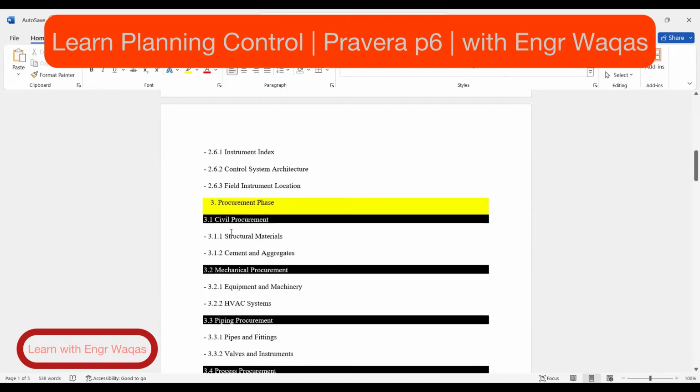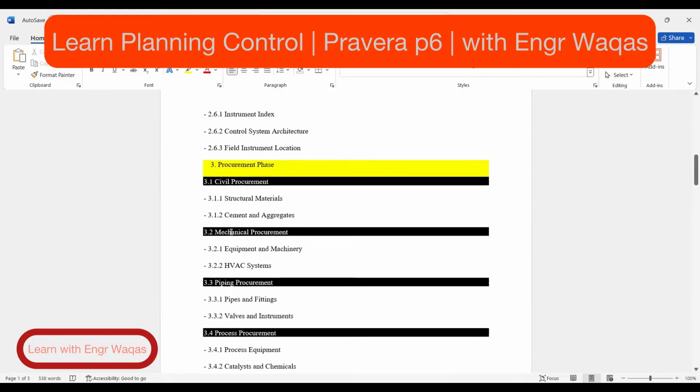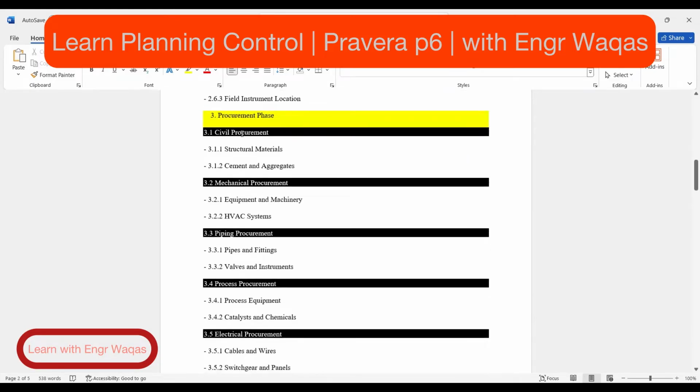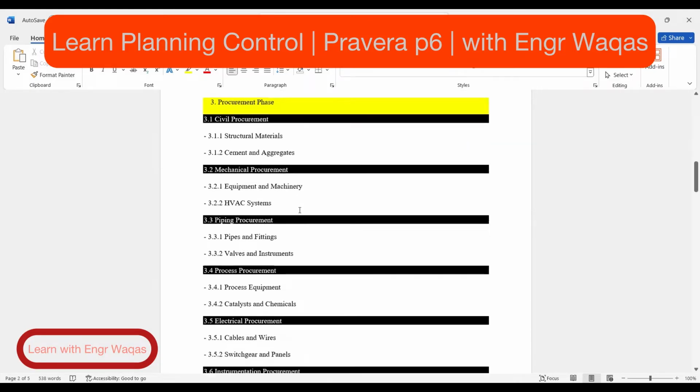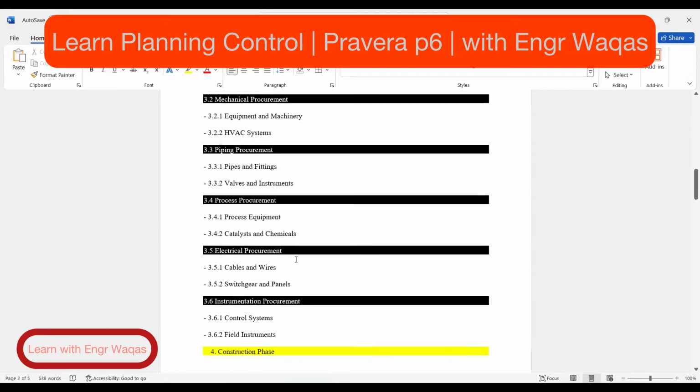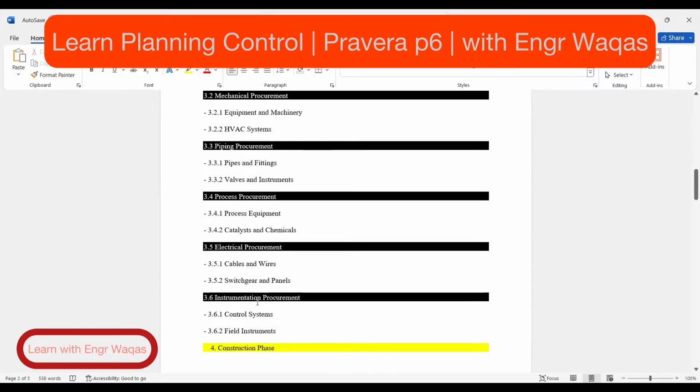Now I will equip my project with the different procurement phases. I have to buy out civil procurement, mechanical procurement, piping procurement, process, electrical and instrumentation.